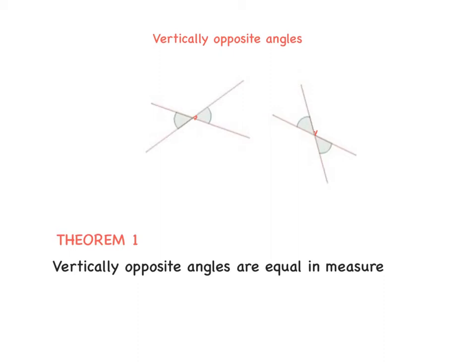And it's really easy to spot these kinds of angles. It's every single time when we have an X shape. And if we have these angles, let's say this one and that one, they're not vertically opposite angles. You need to have one line and the second line, and a point of intersection. It's like an X shape, so this is not a vertically opposite angles type. Bear it in mind.